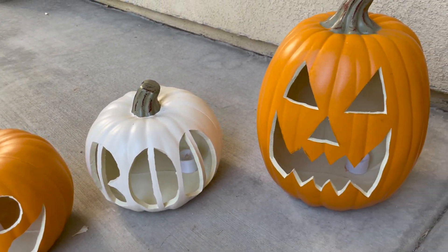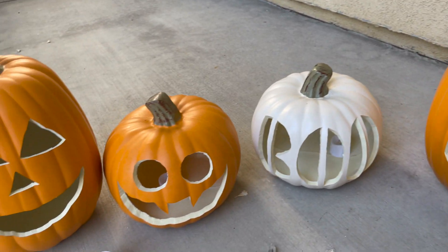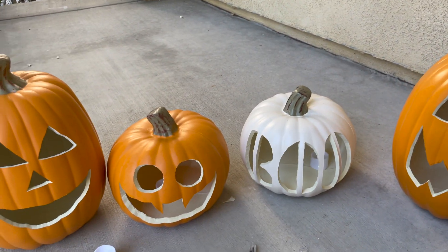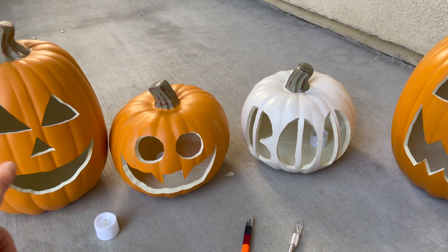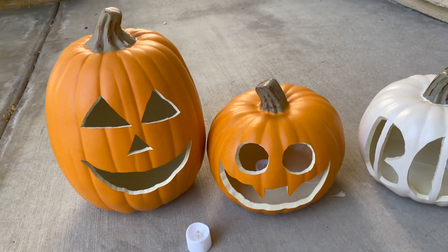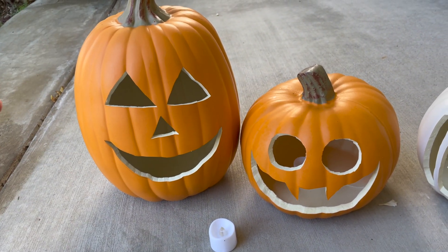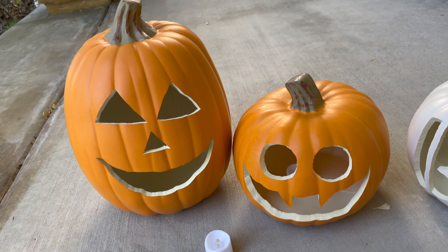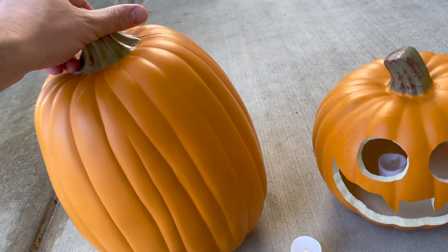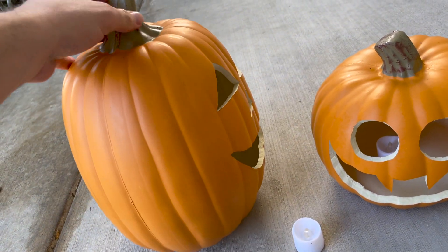So what I did this year was I ditched the real pumpkins because they're messy and they don't last forever. Plus, cost-wise, if you were to buy pumpkins — say we got four pumpkins right here — buying these every year for four or five years, the cost is going to be more than buying four fake pumpkins. So I went to Walmart; they got these all over the place, you can go online too. I picked them up while I was walking through buying something else, and I thought — you know what, I'm just going to get some artificial pumpkins. The cool thing is they look pretty much like a real pumpkin, especially at nighttime — you can't tell the difference.